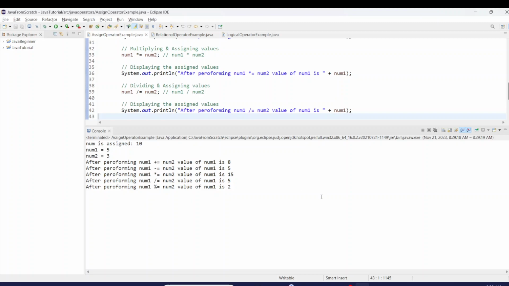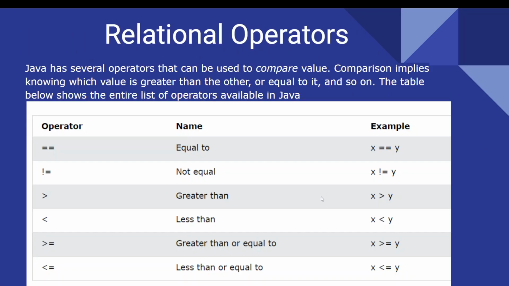Now let's look at the next operator, which is the comparison operator. Java has several operators that can be used to compare values. Comparison implies knowing which value is greater than the other or equal to it, and so on.